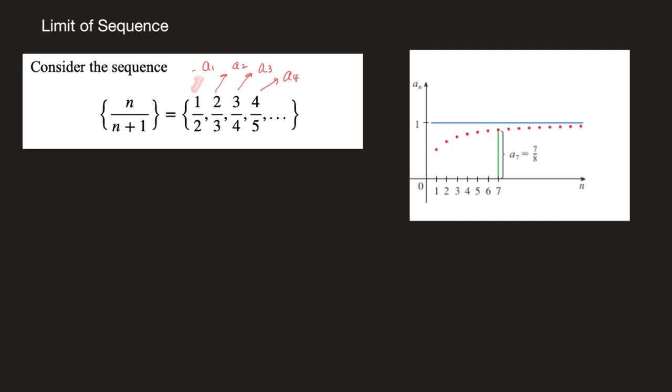So I'm going to sketch this one here, guys. How can we sketch the sequence on the coordinate plane? This axis represents the index, each term. n equal 1: the first term, which represents A1, is 1 over 2. n equal 2, the second term, represents A2, and that's going to be 2 over 3. Here is n equal 3. This is A3, 3 over 4. Okay, that's how I sketched the sequence on the coordinate plane.